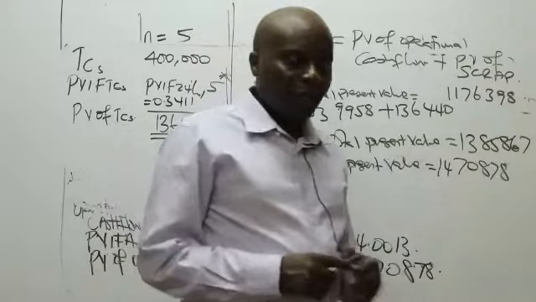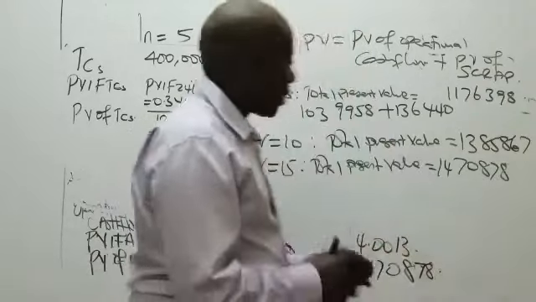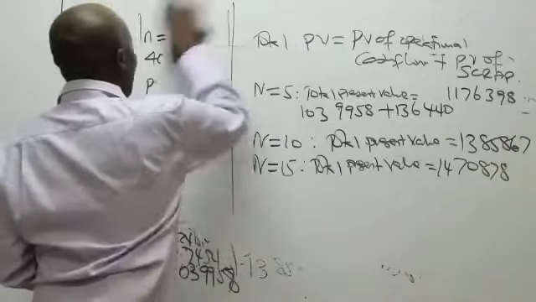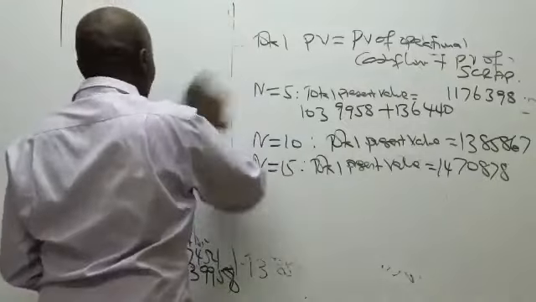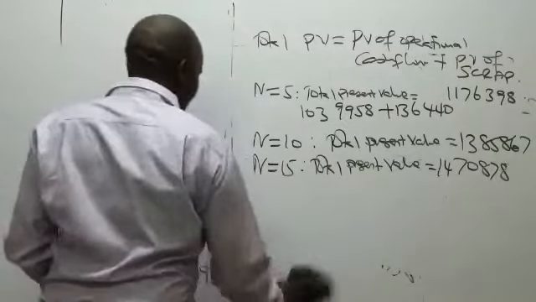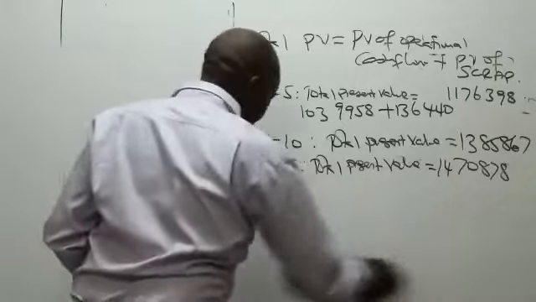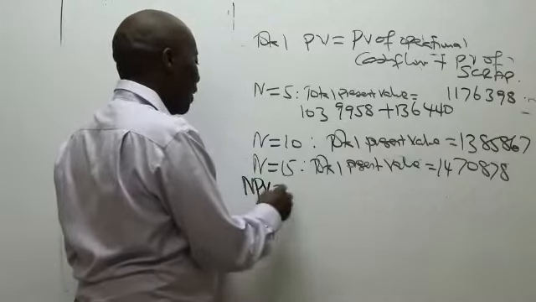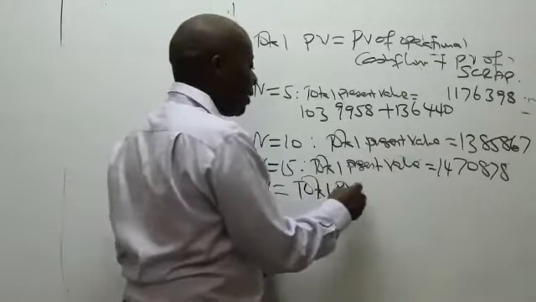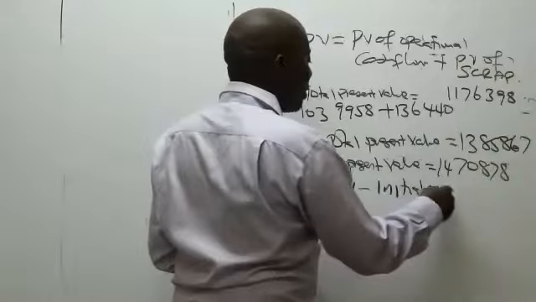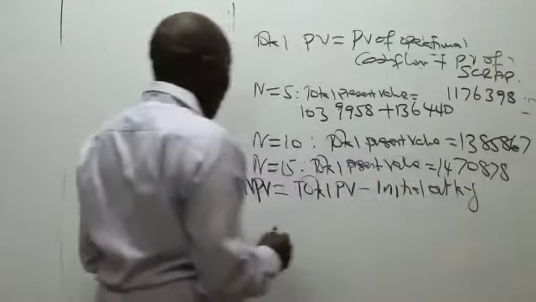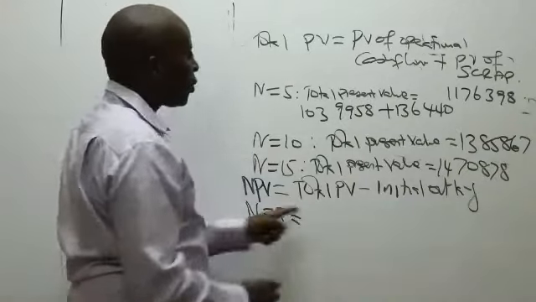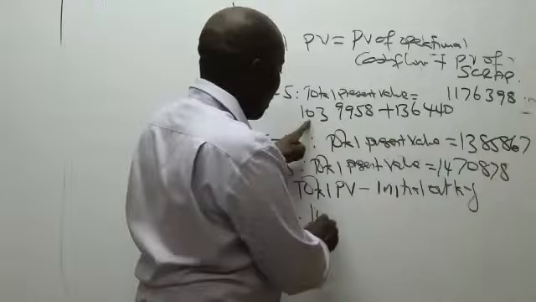All right. So come here now and work with the last type of cash flows, which really is a subtraction of the initial outlay. So give us the net present value, which will be equal to the total present value minus the initial outlay. As usual, we start with n equals 5. So when n equals 5, the total present value is given here.